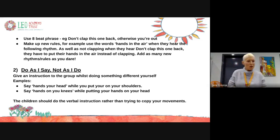So I'm just going to try 4 different ones here. I'm going to repeat them twice and see if you can do as I say and not as I do. Here we go. Okay. Hands on your head.